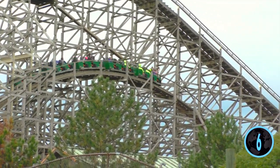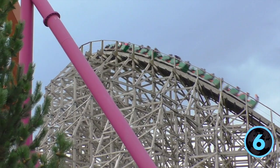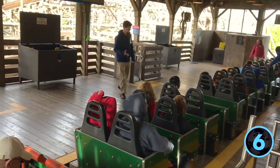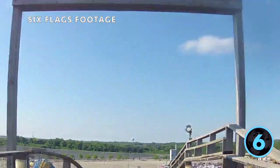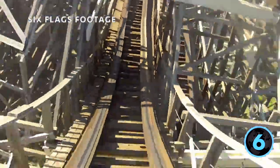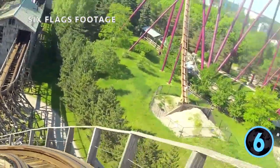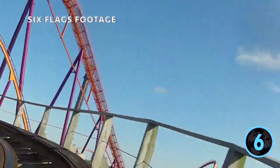This coaster provides a solid ride during the day, but at night, this ride shines as the coaster reaches its full potential, dodging through wooden beams in the pitch black. Now, just like American Eagle, this wooden coaster has your typical roughness, but the exhilaration this ride provides trumps any discomfort. If you are a wooden coaster fan, you will thoroughly enjoy Viper.